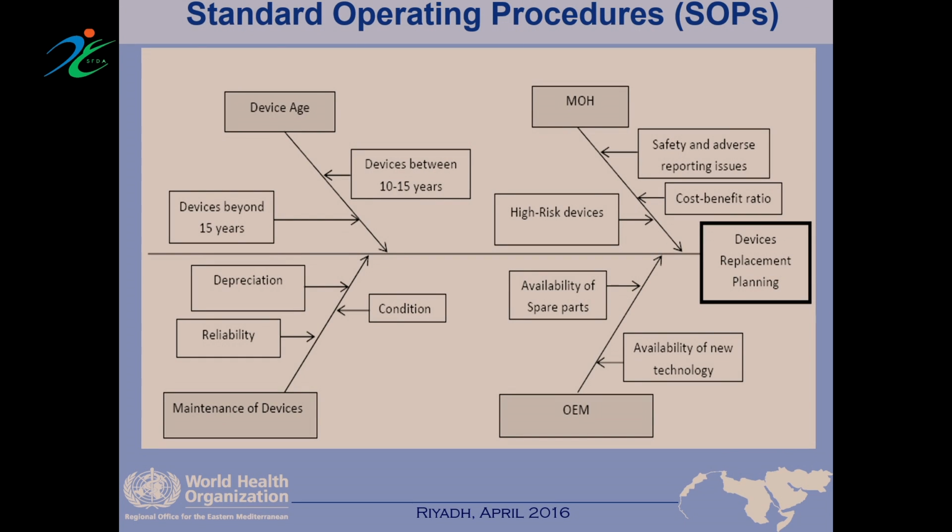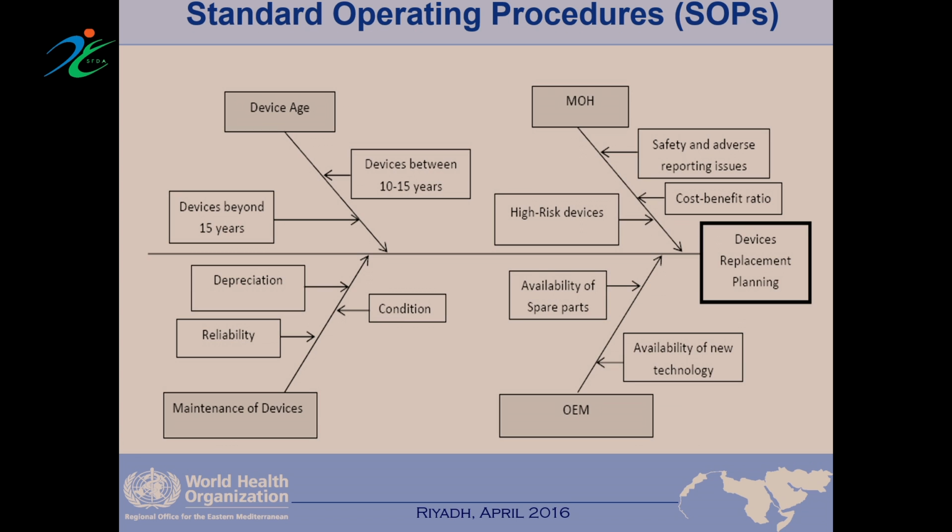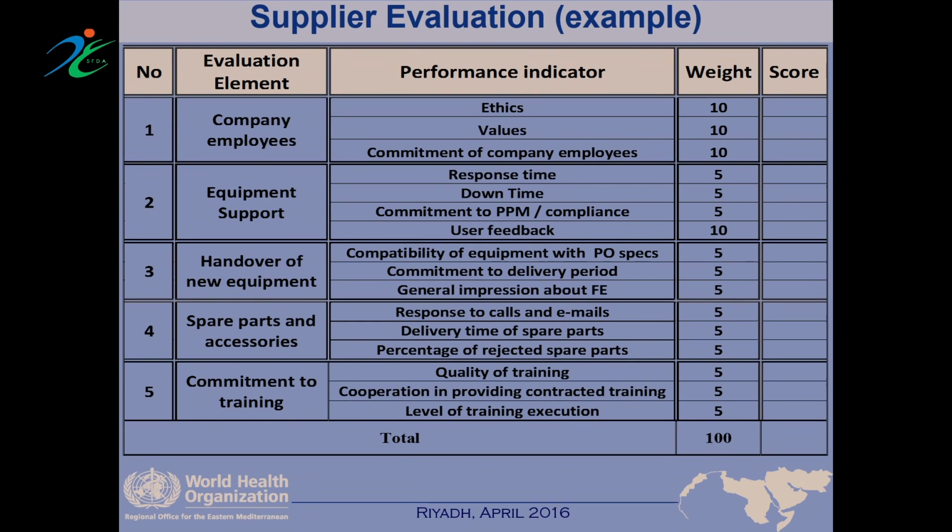This could be a tool for you as a department of biomedical engineering at a national level or even at regional level. As we said, there are different stakeholders in this particular sector. So working in that department, you have to ensure that you have a good relation with the companies and vice versa, and that you're getting full support, particularly for equipment purchased under the category of high-risk equipment.